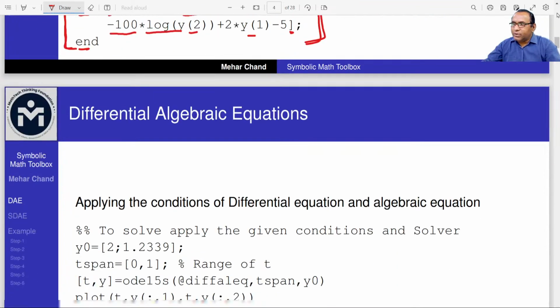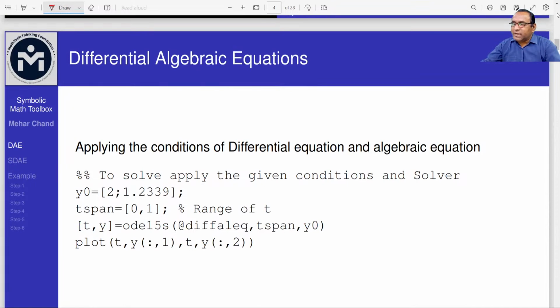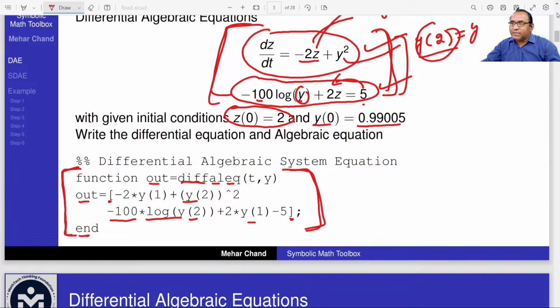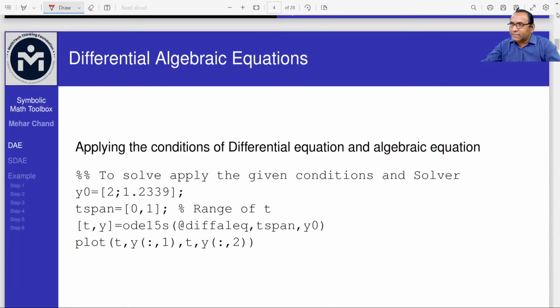Now we need the conditions. Check at this place. We are given these two conditions, 2 and 0.99005, but at this place we have changed the value. To solve the system, we need to apply the given conditions and the solver.